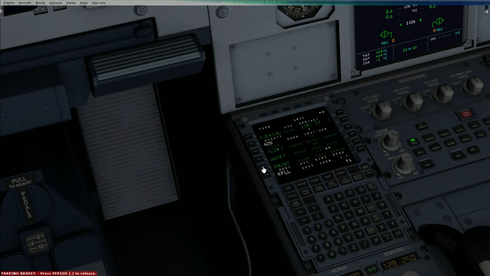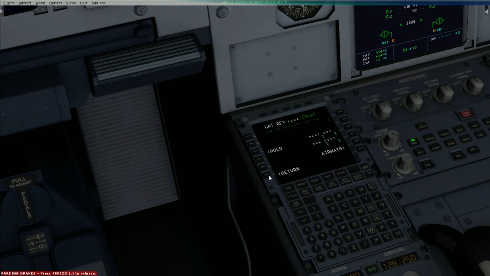Once you reach an airway, let's say I have an airway after MJ, you can either type the airway in now and then hit airways, or hit airways first and then type it in. You would type in your airway and then the next one after your airway. If you have an airway after that, you will see it light up over here. You can stick your next airway in, then your next waypoint, and so on until you have no more airways left. To continue, then you would hit insert.